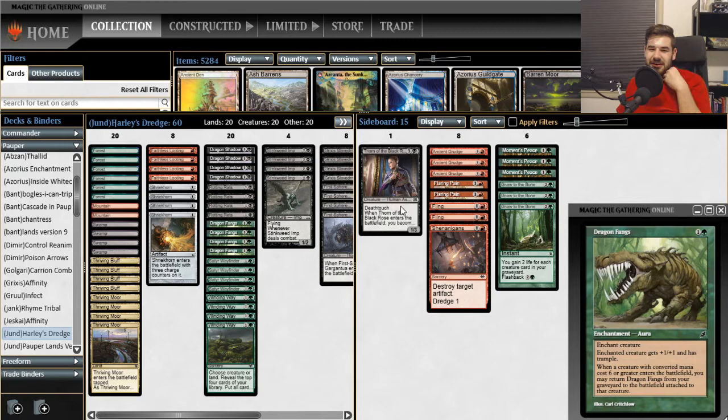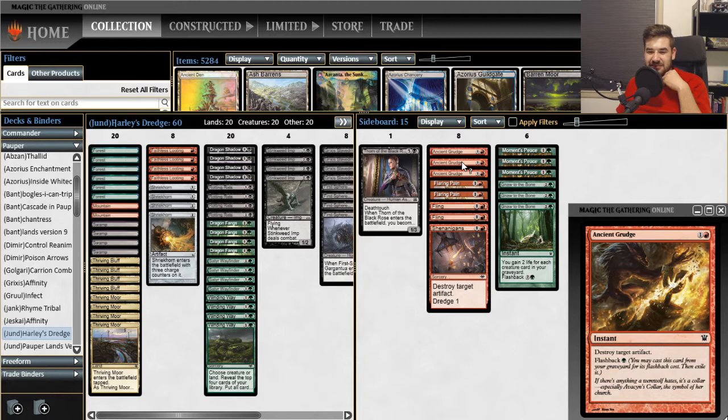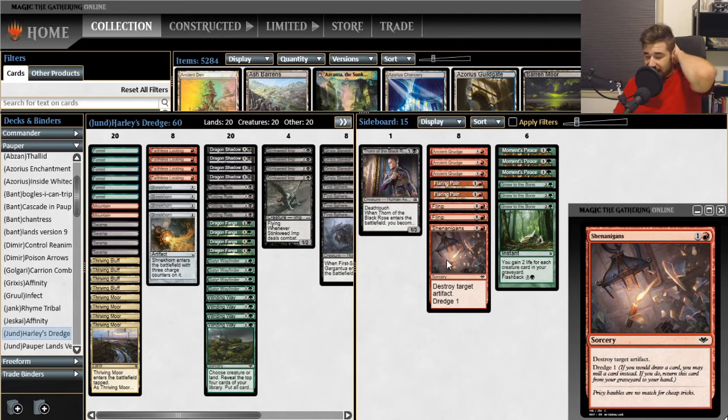Ancient Grudge is a great way to mess with Affinity. We can either play this from our opening hand and then replay it again, or just mill it over and play it. I want to try out Ancient Grudge against Affinity or some of the artifact decks because it doesn't actually slow you down that much to stop and dredge this card over for one card, then blow up one of your opponent's things.